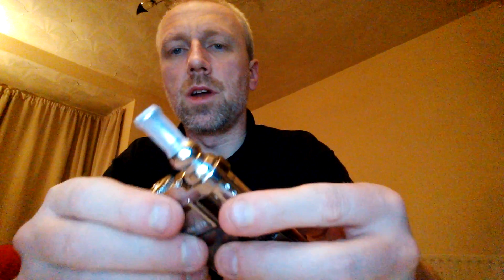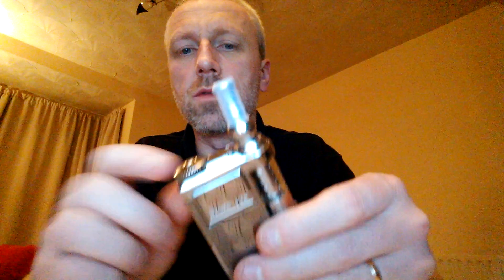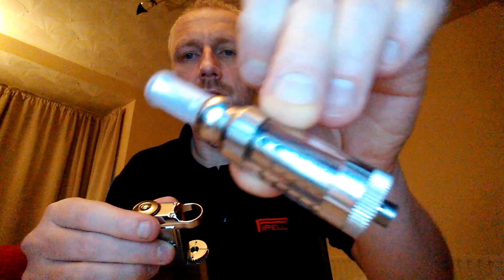It has a fingerprint magnet so you have to excuse the fingerprints. What we've got here - I won't go through everything fully because obviously if you're watching this video you've probably seen the other VTR videos anyway. You've got your menu button and your adjustment spinning wheel that adjusts the voltage or the wattage depending on what mode you've got it in. The iClear 30s is in there already - I'll take that out for you. That's the iClear 30s. Still got the rubber bung on because I haven't used this as yet. I've been using my iClear 30, the old version.